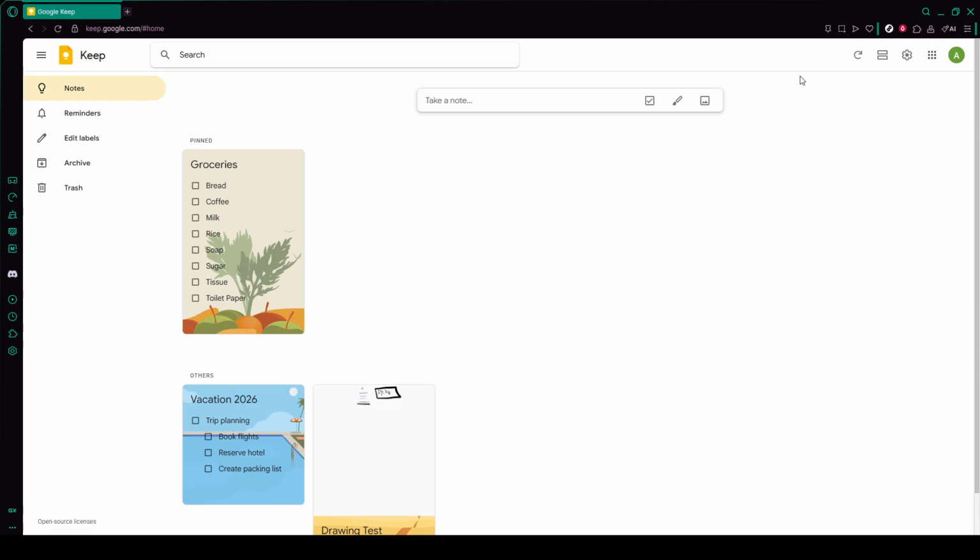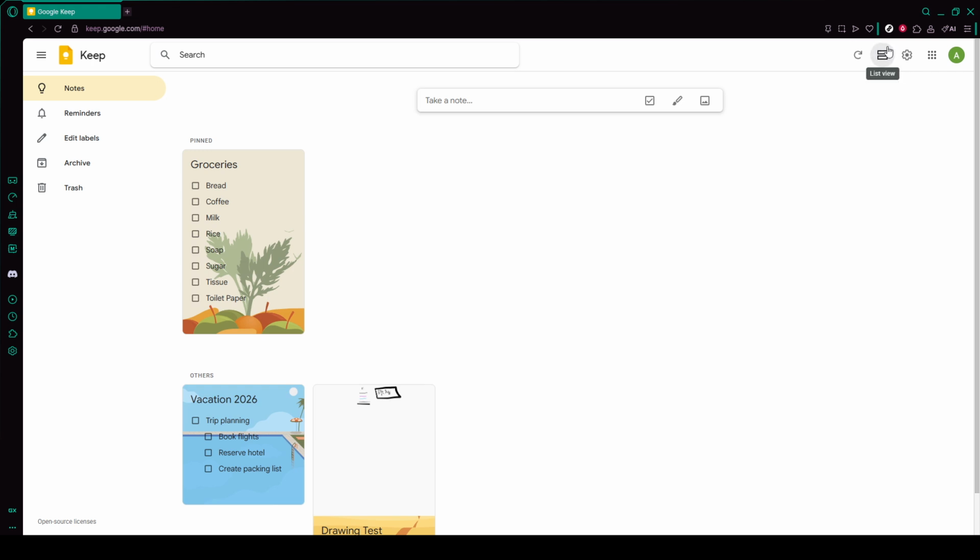Now look toward the top right corner of the Google Keep dashboard. You'll see a small icon that controls how your notes are displayed. This is the view icon, and it usually looks like either a grid of small squares or a stack of horizontal lines, depending on which view you're currently using. If you see a grid of squares, that means you're in grid view. If you see horizontal lines, you're in list view. The icon itself is also the button you'll use to toggle between the two. Go ahead and click that view icon.